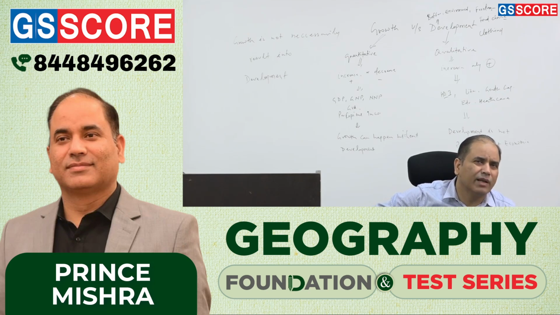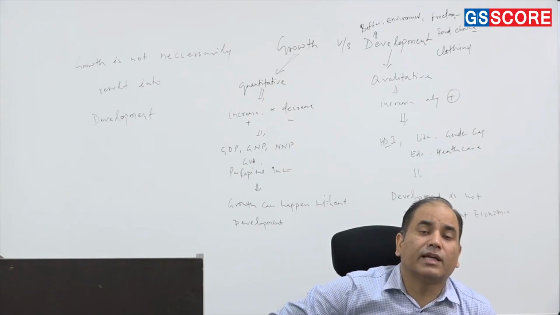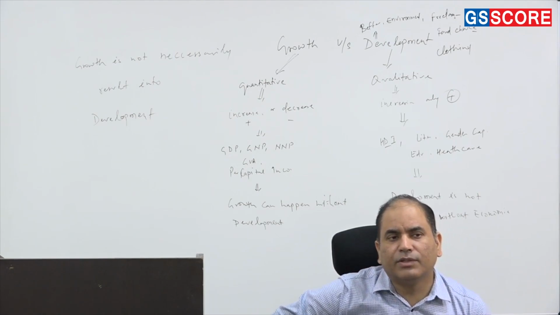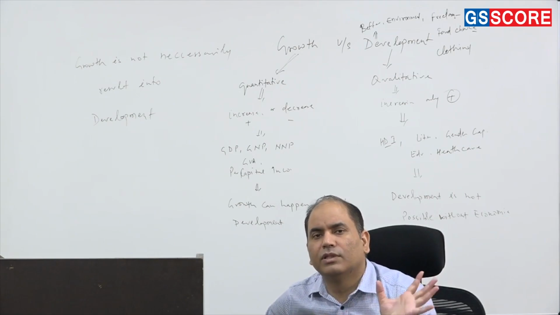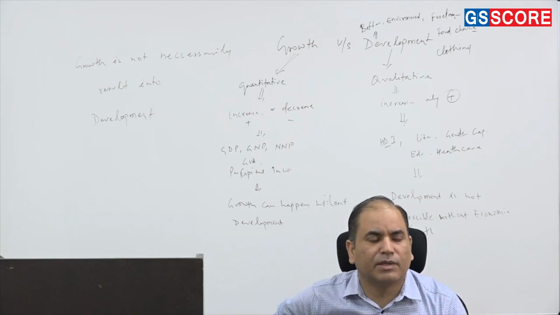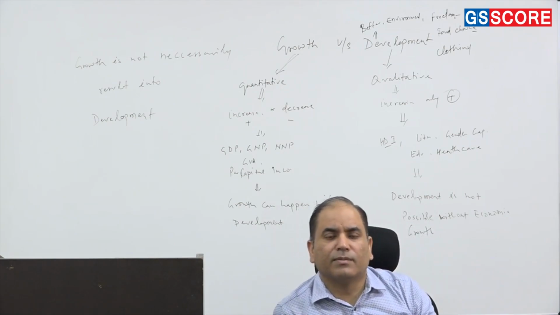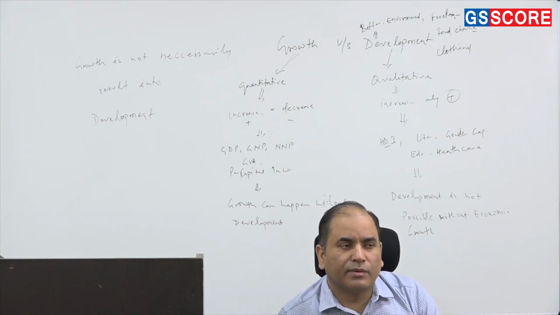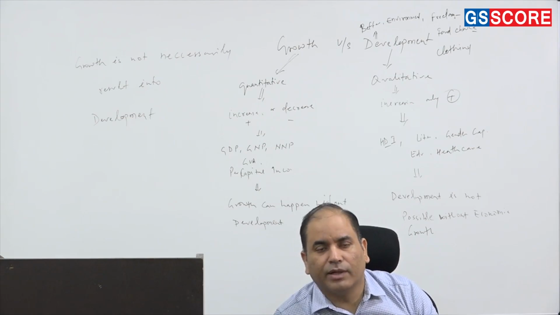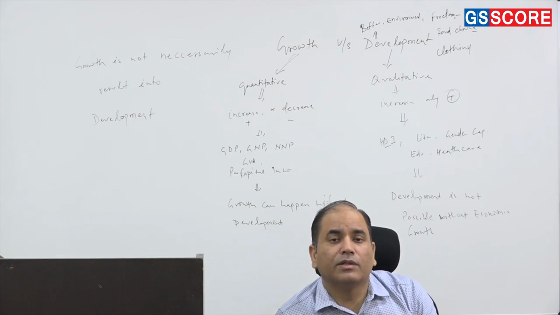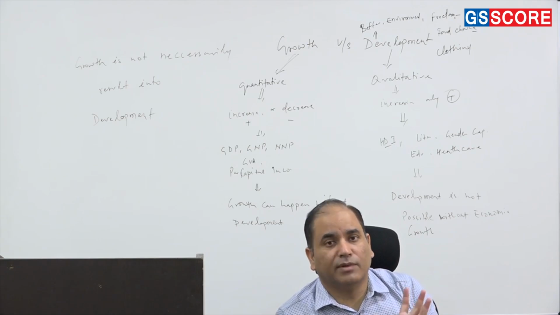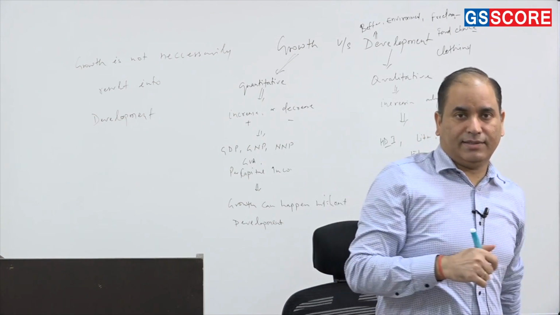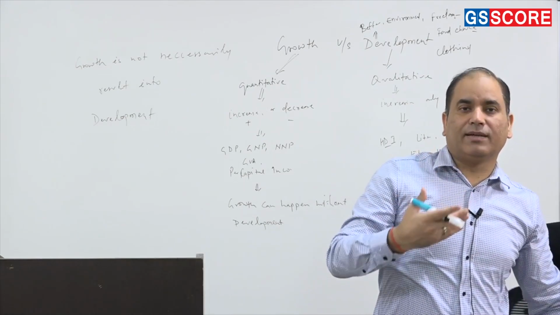But later on, it came to light that the problem is not capitalism. The problem is not that we should uproot or abolish capitalism and go for socialism. The solution, or the way out, is to first look at economic growth and development. So economic growth and development has been redefined: what is the true meaning of development.